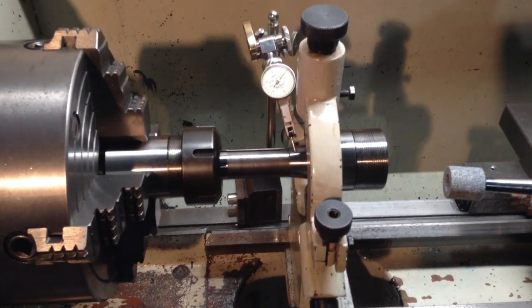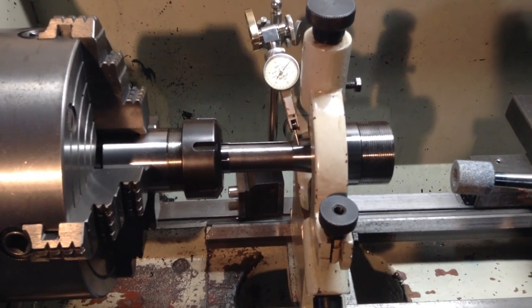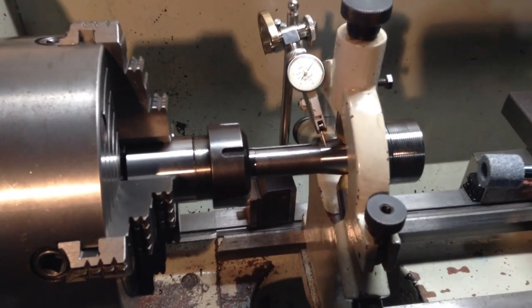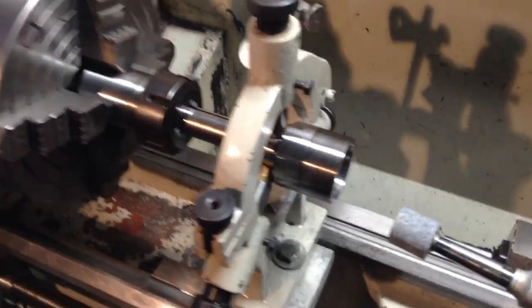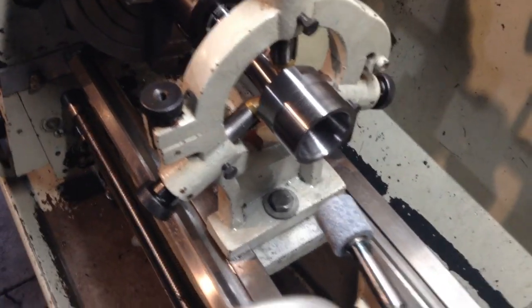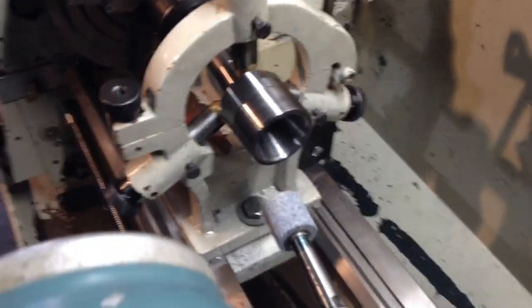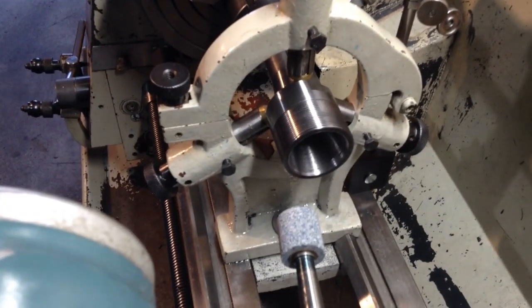Okay, back on with our arbors, the grinding of the ER40 bores. We're set up in the lathe, we're all dialed in, running true. And we've cleaned all the scale out of the bore from the heat treatment, so that it doesn't clog up the grinding wheel.